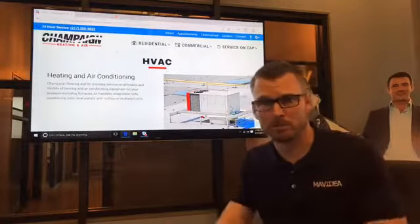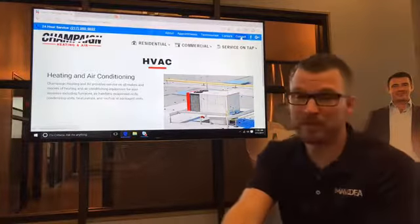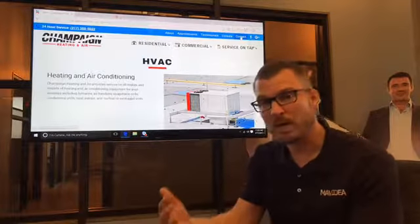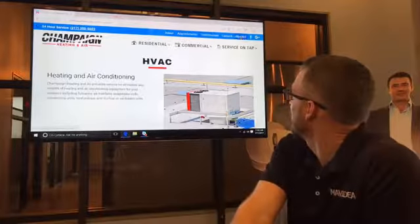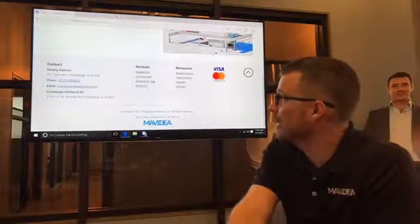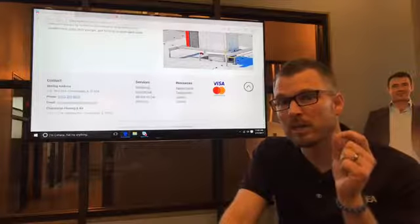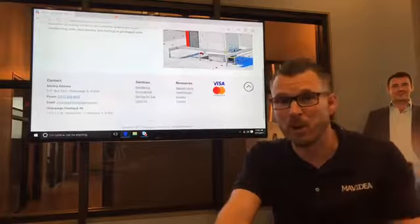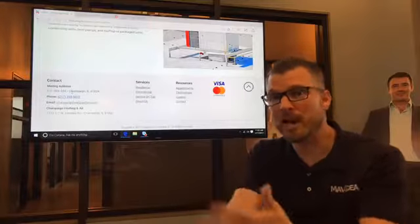So you know what? I want to call them. What do I do next? Well, right up here in the upper right-hand corner, and statistics have shown that people that are searching for contact information look in the upper right corner first, so we get them there quickly. And right there at the bottom of every page, their contact information is present. I want to focus on this because it's so simple and obvious, but it's a common mistake that people get wrong. At the bottom corner of each page, their contact information is there.